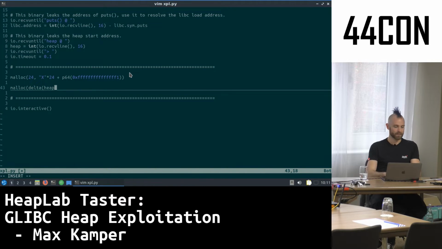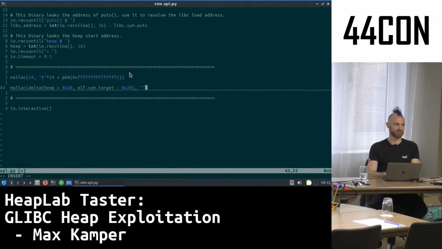So we want to request a chunk using malloc, and we want the size to be delta between the top chunk and our target, because the heap start address is not what we want. So the heap plus hex 20, because we requested a 20 size chunk. If you guys requested a larger chunk, you'll have to change that value to the appropriate size, so 3040, etc. So the address of the top chunk, and then we want the delta between that and our target, which, as I mentioned before, is elf.sym.target, the elf object's symbols, the target symbol. And we want to stop just shy of that, so we're going to add a minus hex 20 on top of that as well.